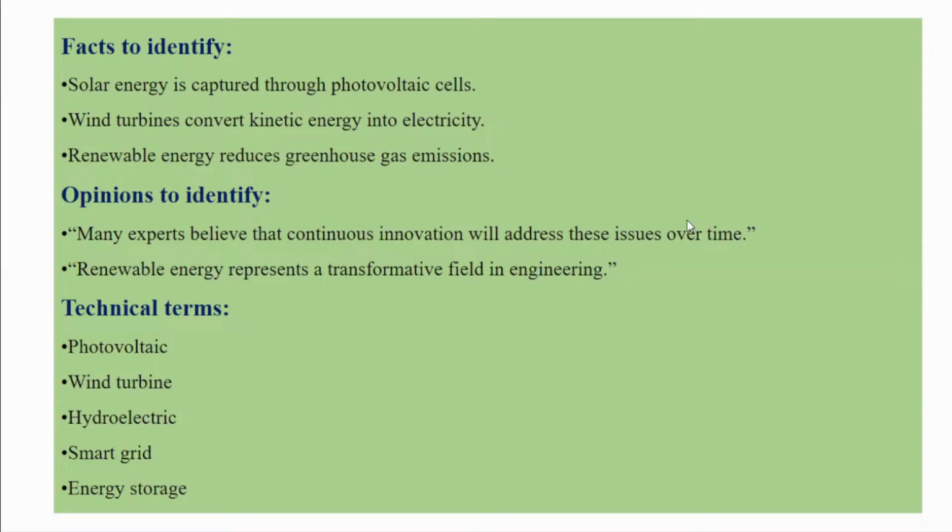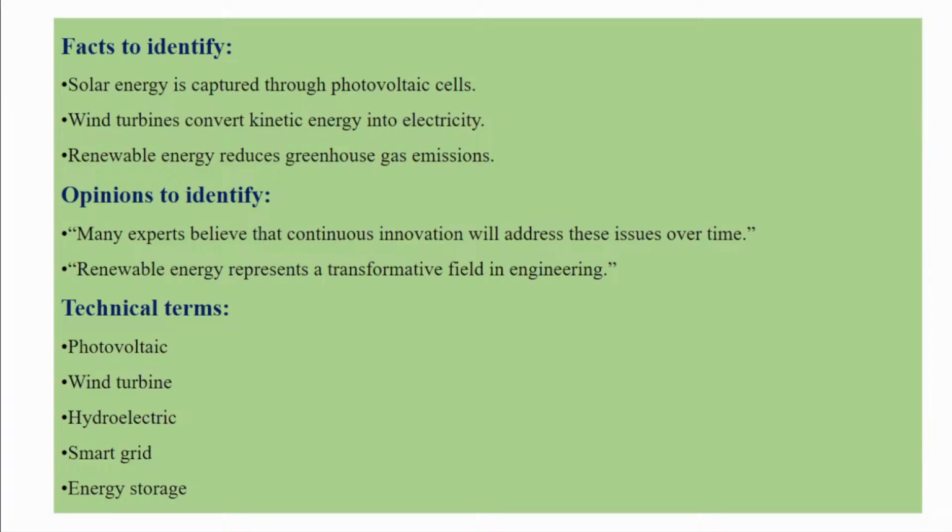Then you have to identify the opinions. What are opinions? Opinions are your thoughts, or opinions said by another person, right? So you can see, many experts believe that continuous innovation will address these issues over time. So this is the opinion of the experts. Renewable energy represents a transformative field in engineering. This is also the opinion of the writer, right? If it is within inverted commas, that is something said by someone, right?